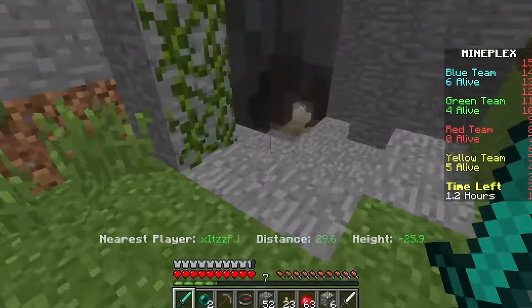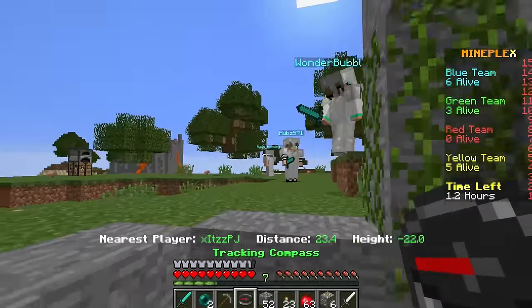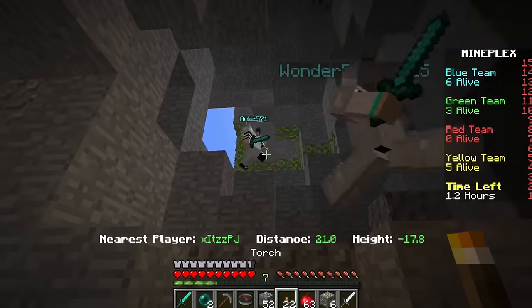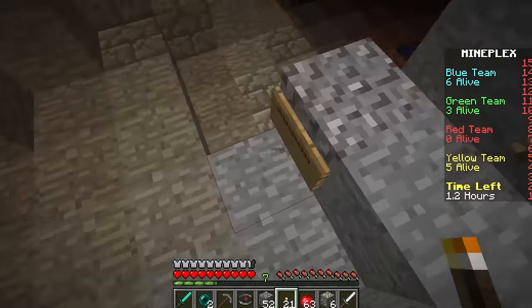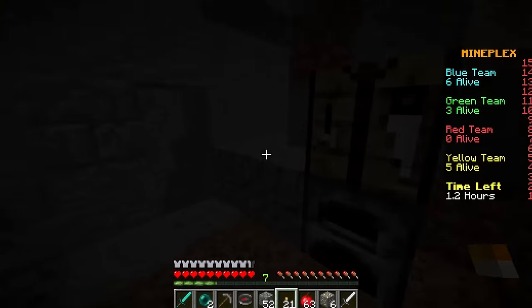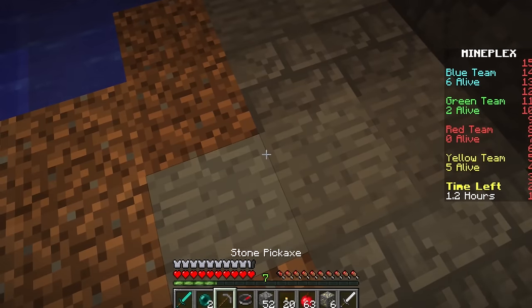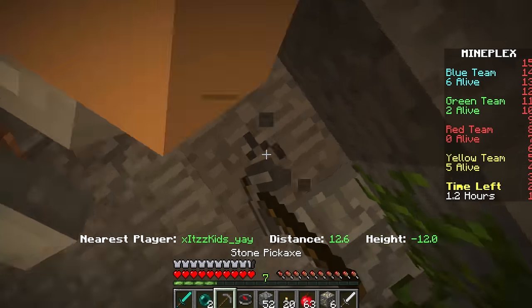Guys, I don't know if we should. Yeah, let's go down here. Let's go down here, Blue. You guys want to go down here and try to get this guy? Sometimes it's kind of hard to stick together whenever you can't really talk to people. See, there he is. He's right down there. I like to put torches so I can see what I'm doing. Yeah, see, he's right down there.